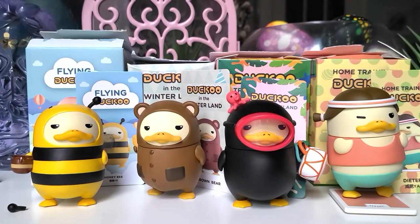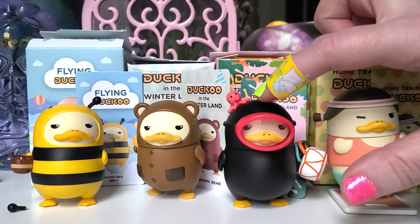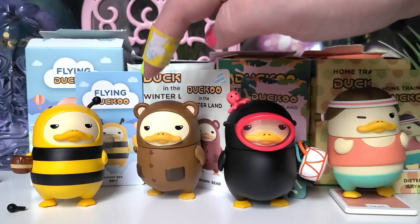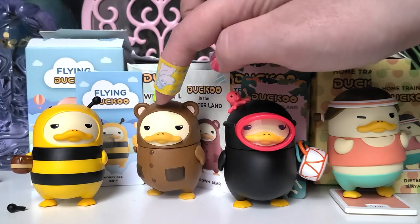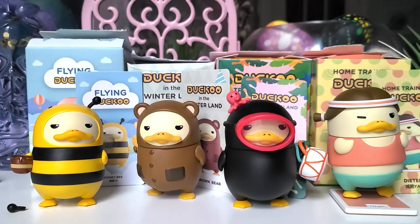So these are all of the Duckoo figurines we got today. So we have the dieter from Home Training Duckoo. Then we got the Jeju Diver, and this is from the Tropical Island Duckoo. And we also got the Brown Bear Duckoo from the In the Winterland series. And from the Flying Duckoo series, we got the Honeybee one.